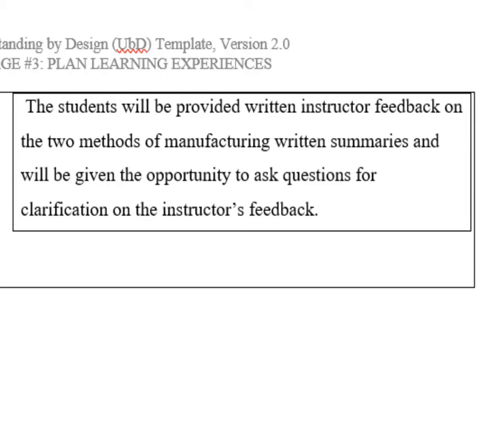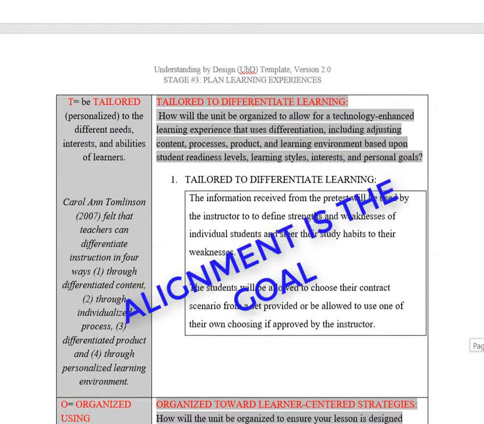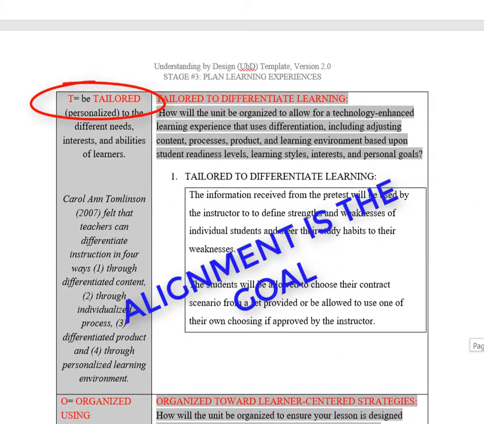All right, so remember we have 3 forms of assessment in the class. We had a quiz, we had a written summary, and we had the report to the supervisor, which was the activity. So in this case, all 3 are covered on how I'm going to give them feedback, and this last one, number 3, is about the written summary, right? And it all aligns. Then the T of the WHERETO.